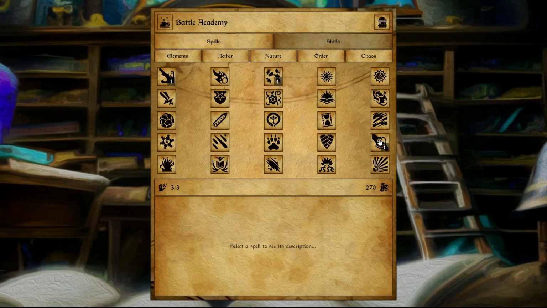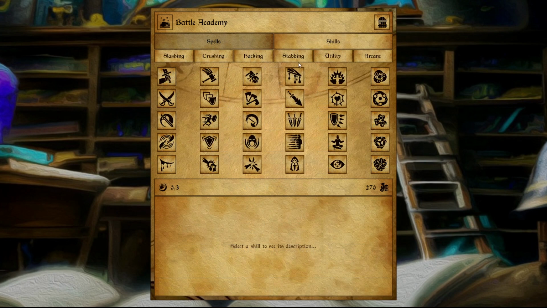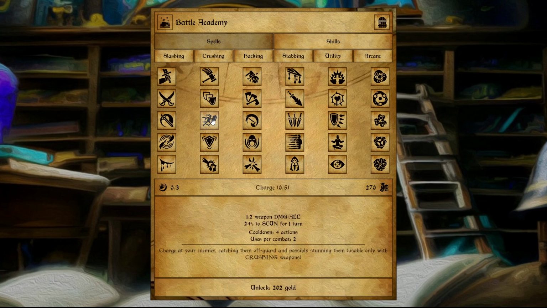Battle Academy. We don't really have the money now to upgrade our skills. Or our spells, I should say. We have no skills. I don't really know what to do about that. One second, guys.